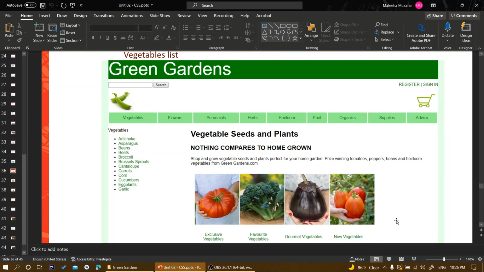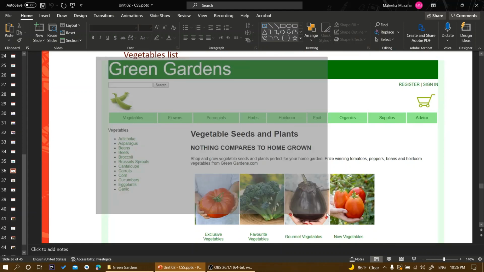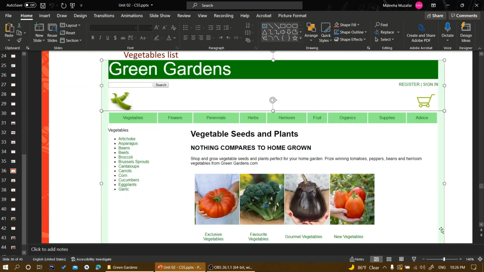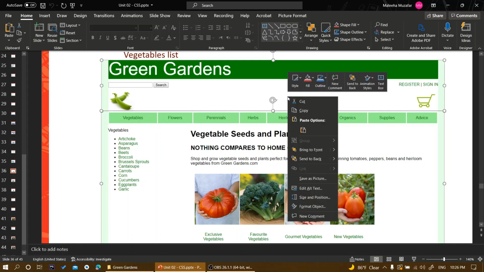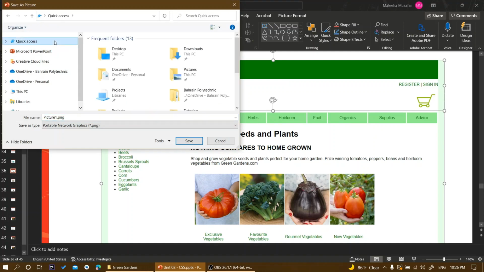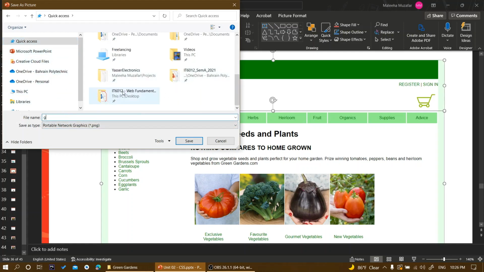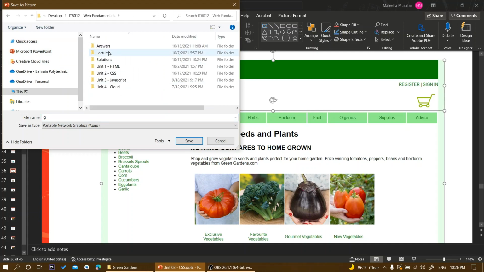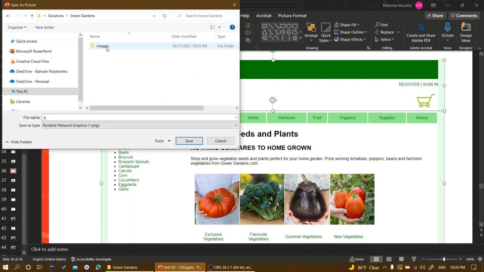Okay, save as picture. Desktop, green, or I can just go to web fundamentals, solutions, green gardens, and this is just a screenshot.